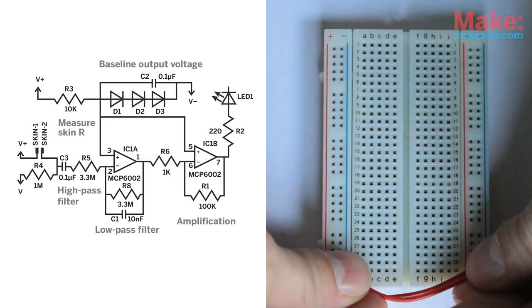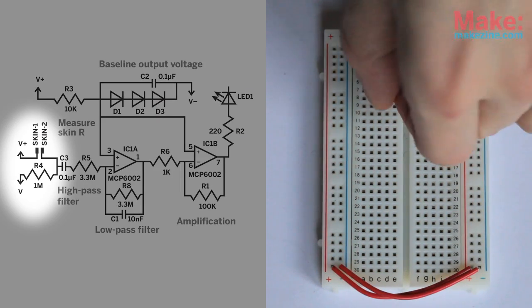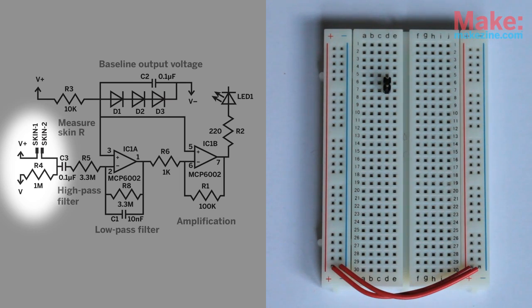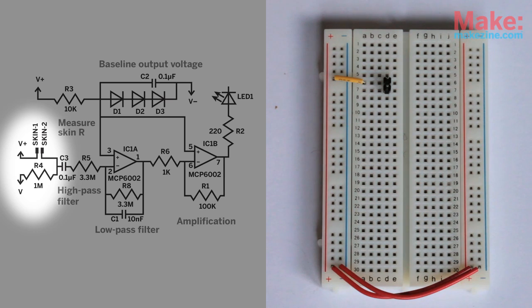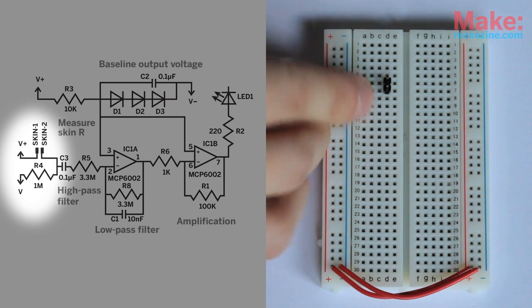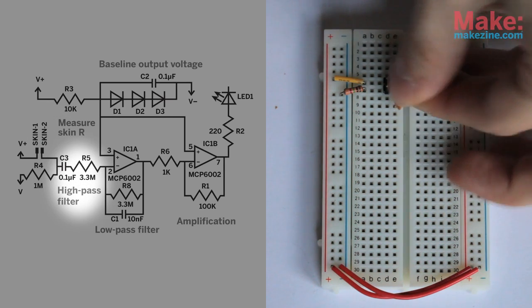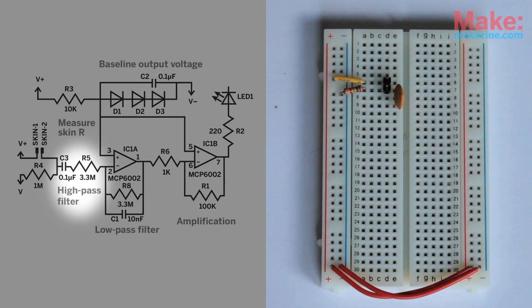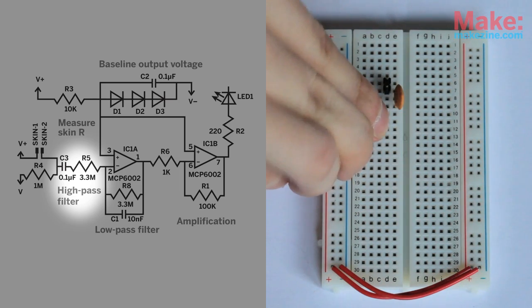First, I connected the power rails on my breadboard. Then I placed a pair of header pins where the sensor will be connected just as a placeholder. I connected one sensor cuff to positive and the other to ground through a 1 megaohm resistor. This acts as a voltage divider, converting the resistance from the sensor cuffs into a voltage. Those are connected through a capacitor and resistor acting as a high-pass filter, which cuts out longer frequencies. This will let our circuit create a usable baseline while still letting through the signals from our sensors.